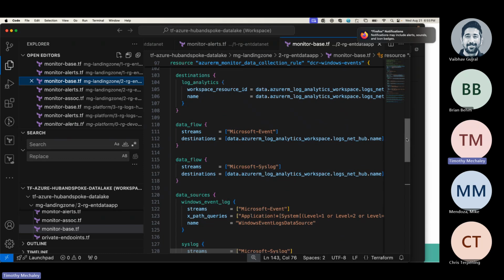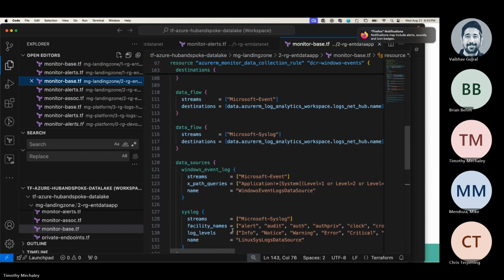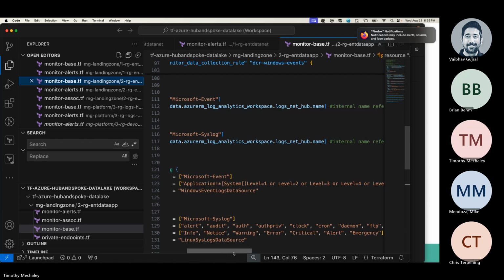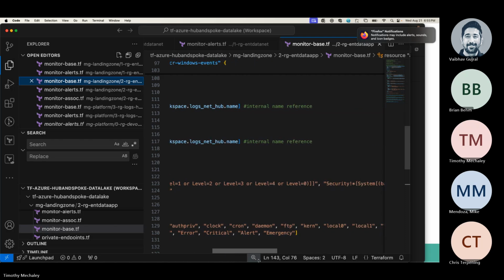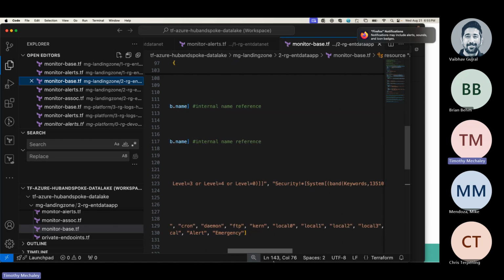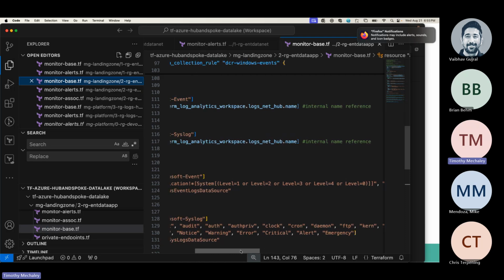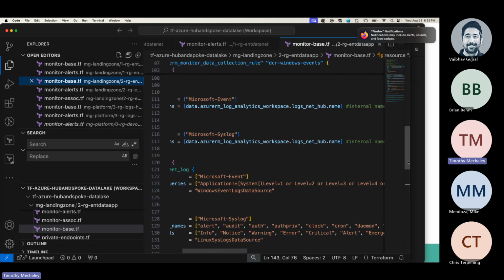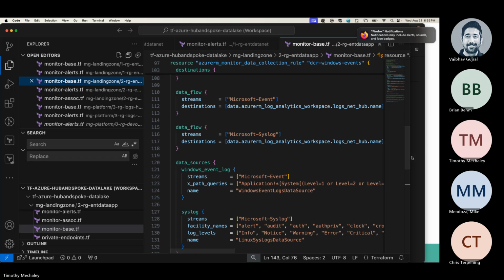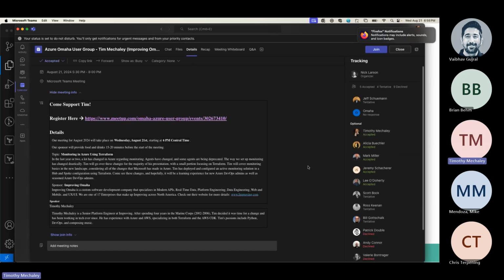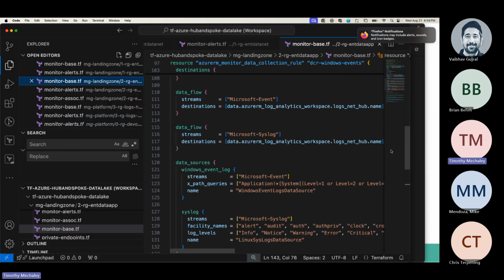You have to put, so you can see, and I think this has to do with the WSL because it's on there as well. We don't have a Microsoft syslog example, but this is the only way I got it to work was this way. But this is basically the Microsoft events. This is the DCR for Microsoft Windows.